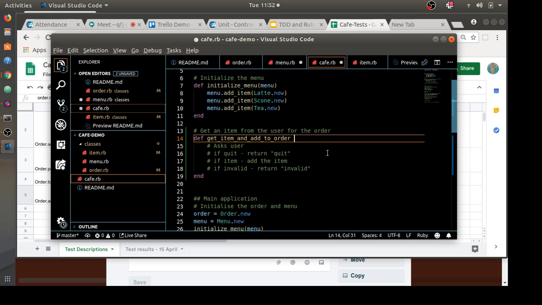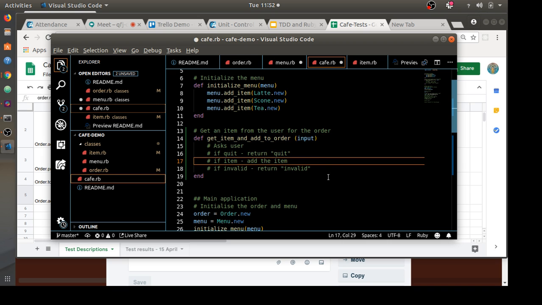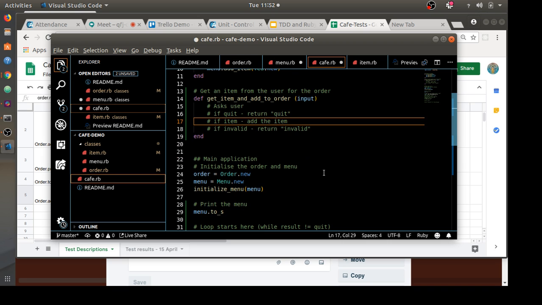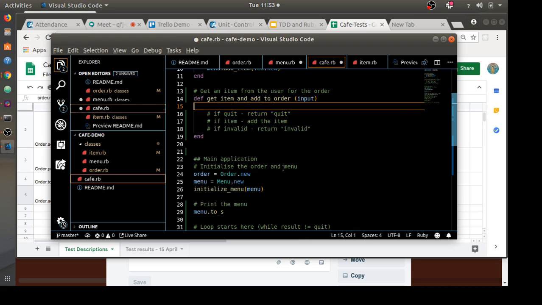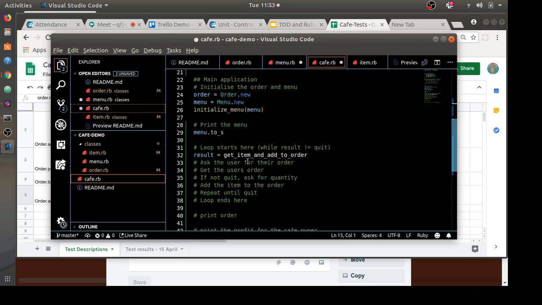It's actually nicer if we pass in the user input, because it makes it more testable. Why? Because then we can run a test against this method with the input and see that we have the expected results. Okay, so instead of prompting the user here, we get the input outside of this method.